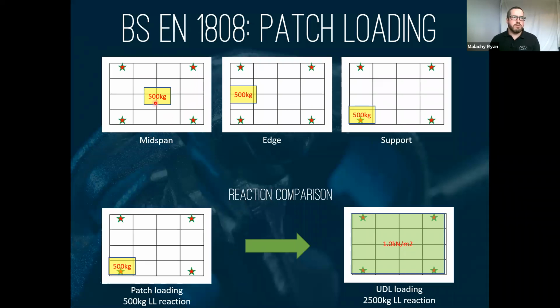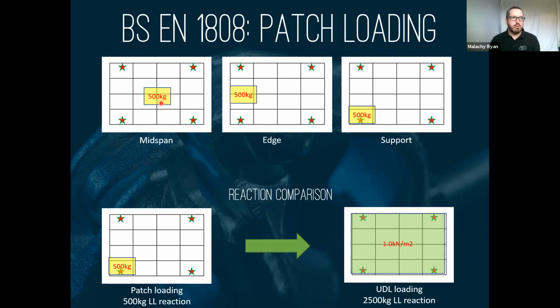So if the platform is rated for 500 kgs, and this is a platform here with 4 supports, these stars are the 4 supports in the 4 corners. So we'd apply that rated load at an intensity of 2 kilonewtons per meter squared. So you take whatever your safe working load is and divide it by 2 kilonewtons per meter squared, and that dictates the area you need to put the patch over.